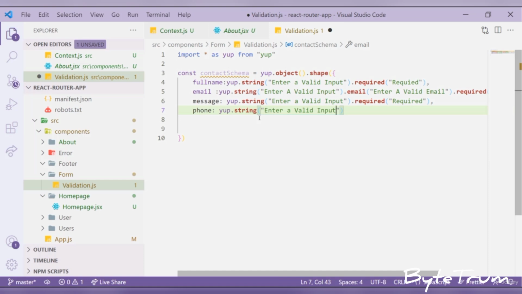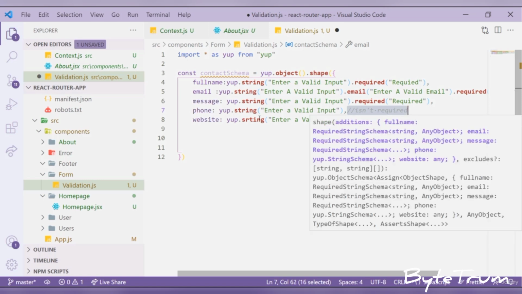Now let's create the third field, and this isn't required. And after this the fourth field, and that is our website. So if they have one, they can enter their website. So Yup dot string, and again "enter a valid input." These aren't required, but if they are entering some values, then they should be validated. It shouldn't be random integers or something that's not a string.